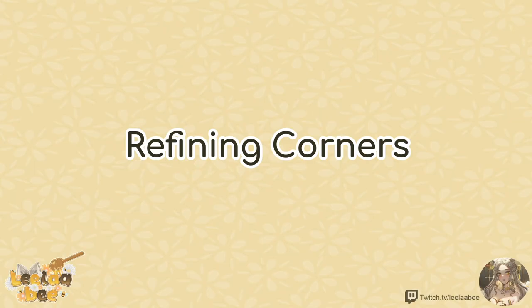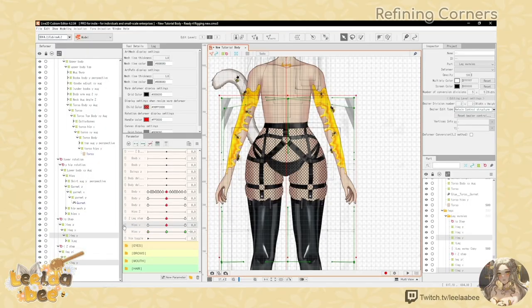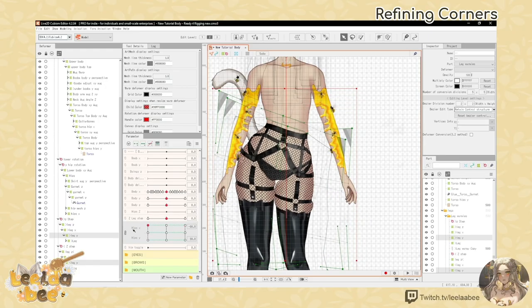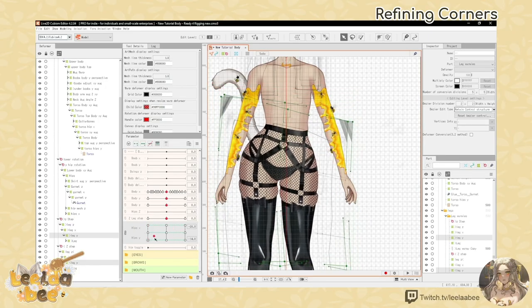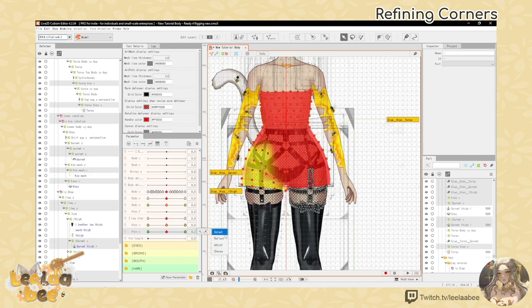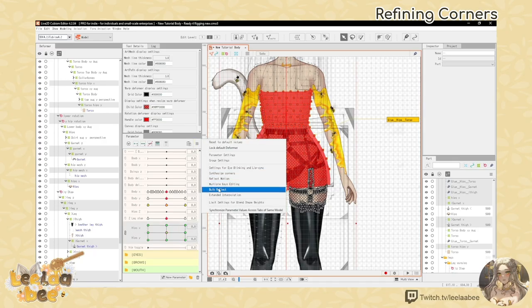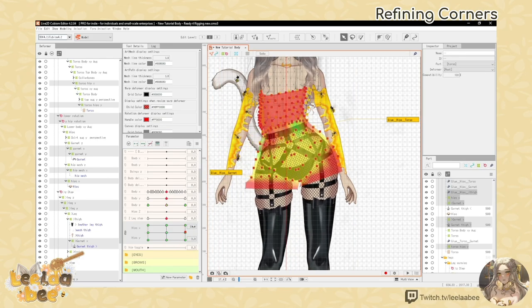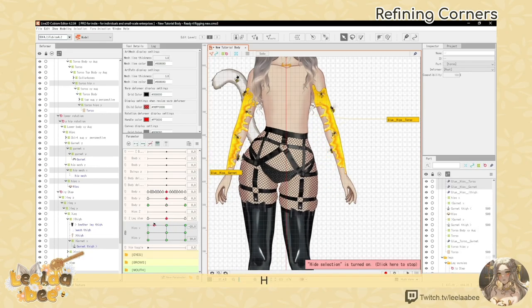You can see that the corners are a little bit wonky. Now that we have the general movement of hips Y, if you connect this to the hips X parameter the corners become more apparent. Right-click, select all on hips Y, click on hips X, and create three keyforms — these two parameters are now linked. Go to the hamburger button and synthesize corners. This won't completely fix everything, so you can go into each corner and move things around to make it look smoother.